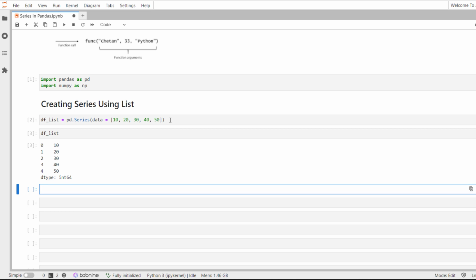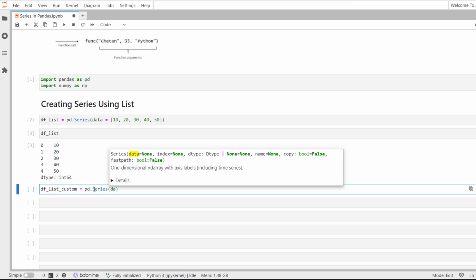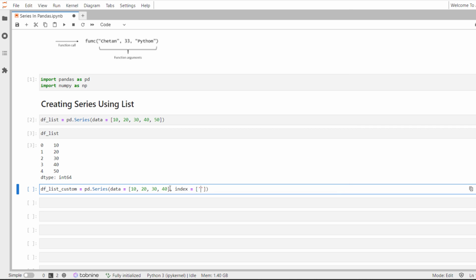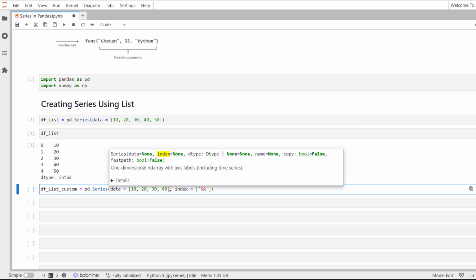Now let me give an example where we are going to create a series with custom labels. Now you can see here there is a parameter called index. I'll be using that, and I'll be passing custom labels here.